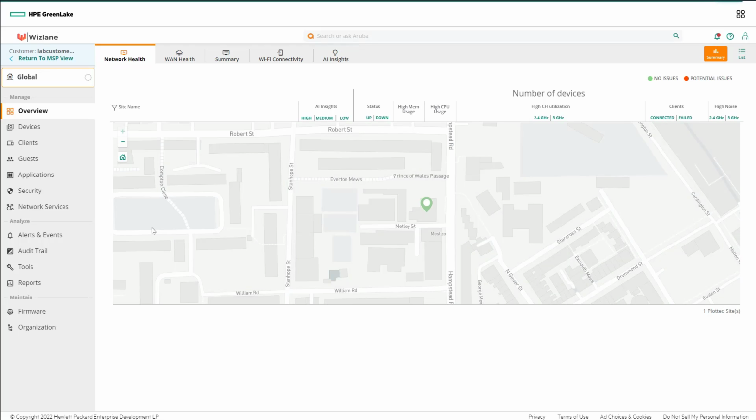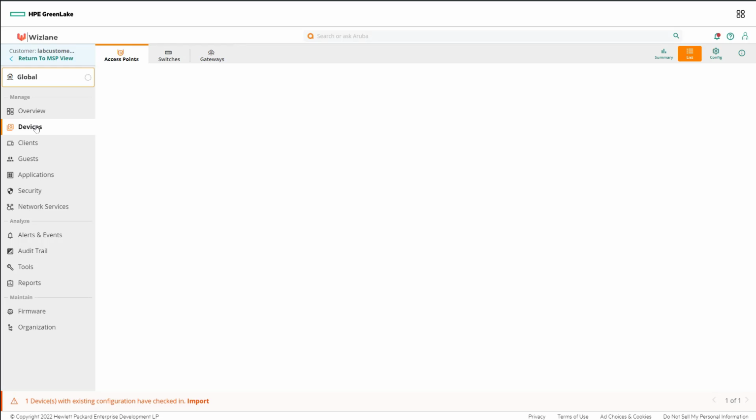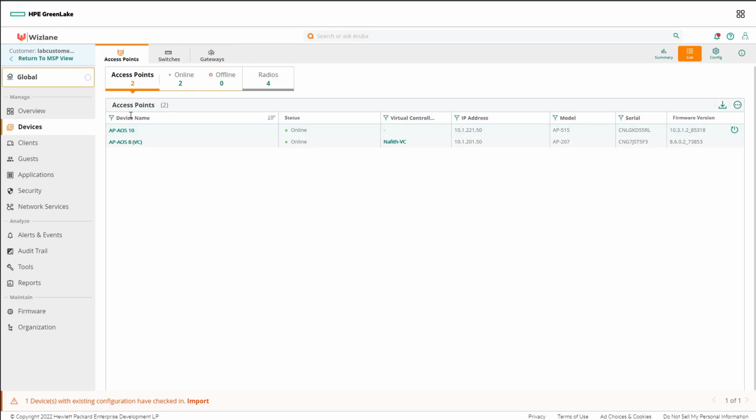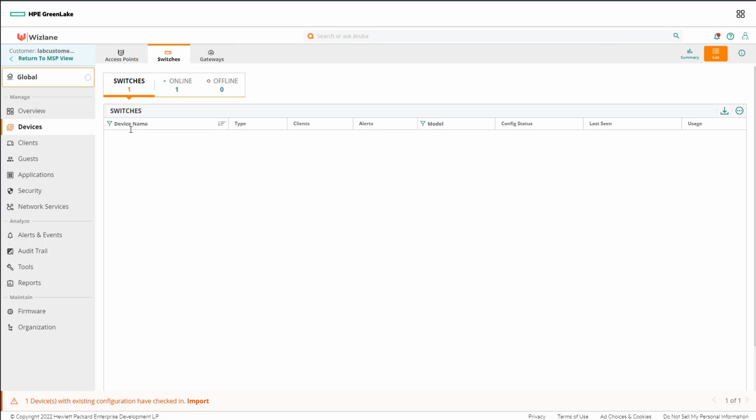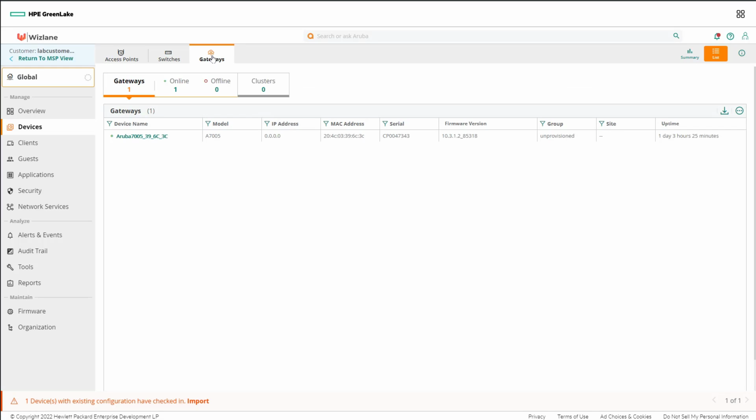We start by looking into the devices we have. If you click on devices in the global view, we have two switches, two access points, and we should have one gateway. That's our gateway, and that is the controller in question here, and it is unprovisioned.